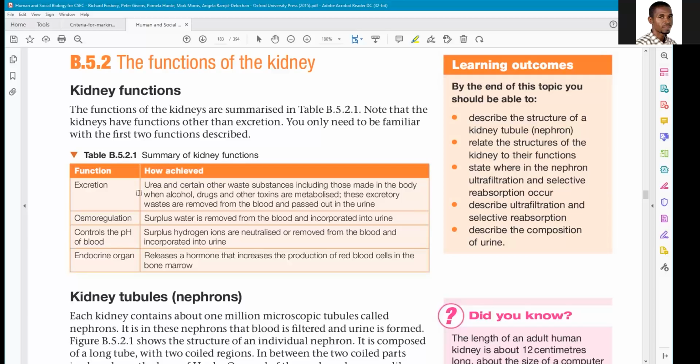the body, a lot of water would be produced when the alcohol is broken down. Some of it would be converted to water, and it has to be passed out. That's why sometimes you see guys drinking, they have to go and urinate. It's not just because of the amount of fluid that they take into the body. Some of it is converted to water when the liver breaks it down, and they have to pass this out.